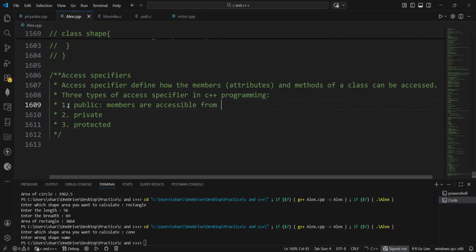You can access the members, its methods and variables, anywhere by using the objects. Private members are only accessible inside the class, not in other classes. We can access them inside the class only, and they can't be accessed outside the class.